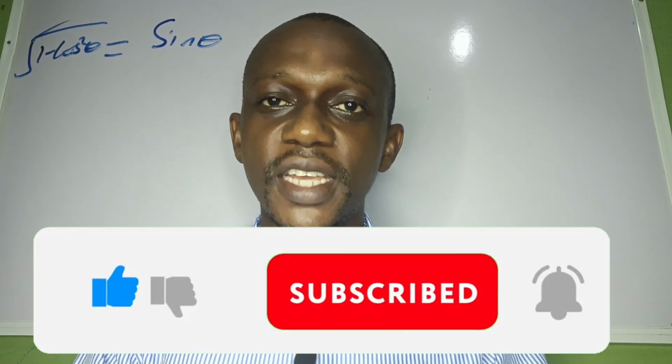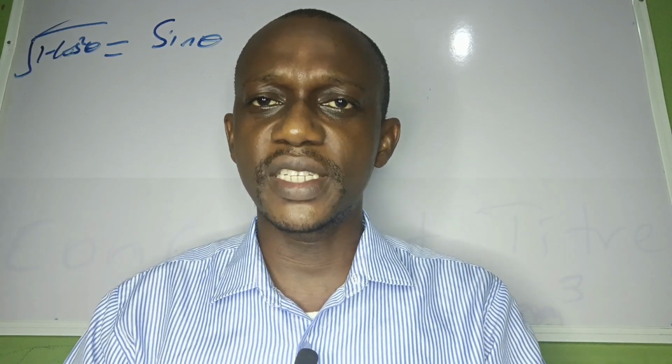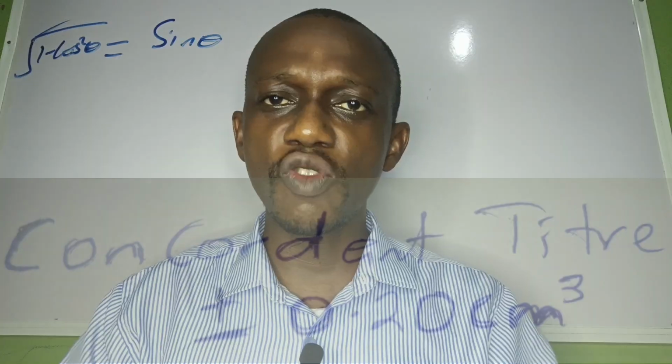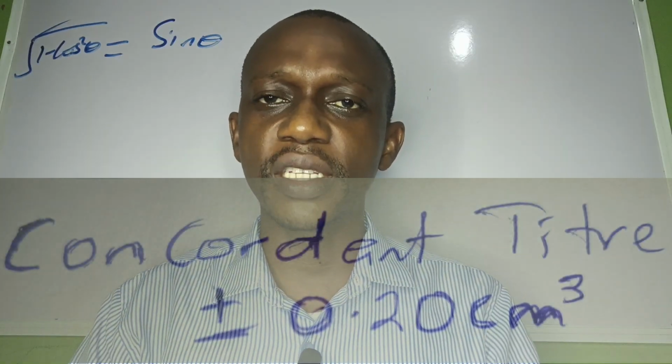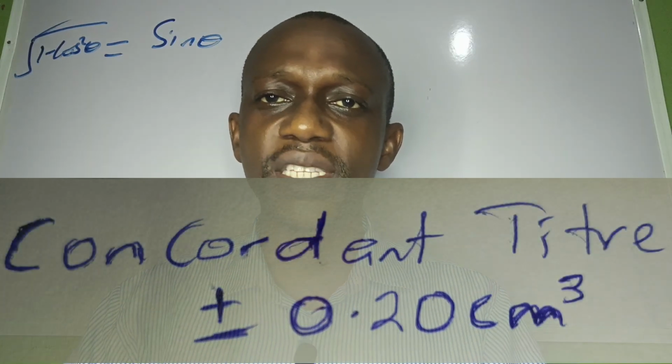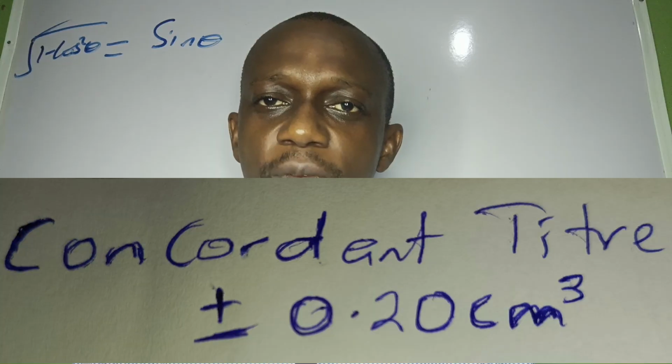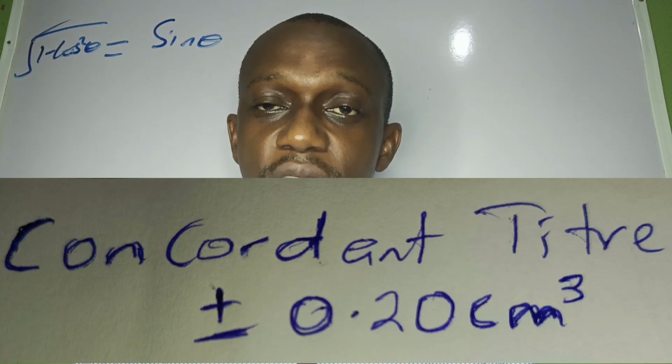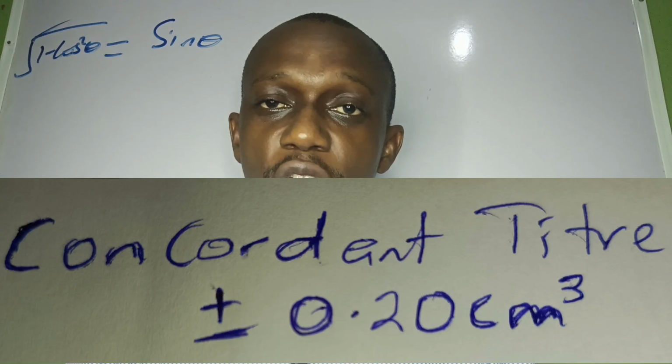I will give you 14 ways in which WAEC deducts your marks in practical chemistry. Number 1, there is something we call concordant titre value. When you are constructing your table of titre values, your titre values must be concordant. What's the meaning of concordant? It means the difference between the titre values you are to use for your averaging must not be more than 0.20 cm³.